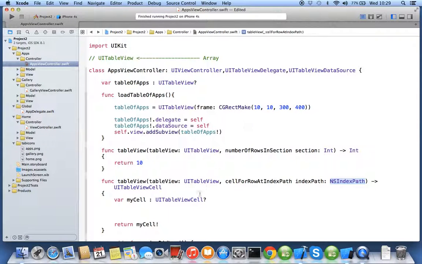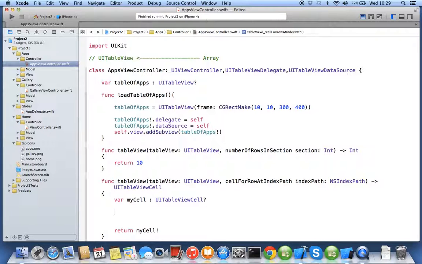In this exercise, we'll be inflating the table view with the respective cells depending upon the index at which the cell is about to come. As we discussed in the last exercise, cells will be reused by the system. So before we go for creating a cell, we need to make sure whether a cell exists in the memory or not.